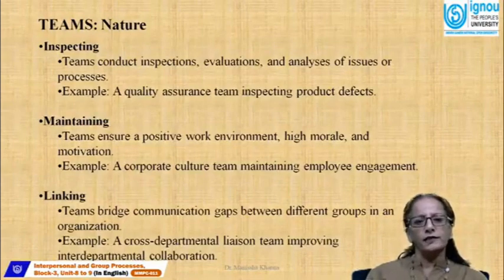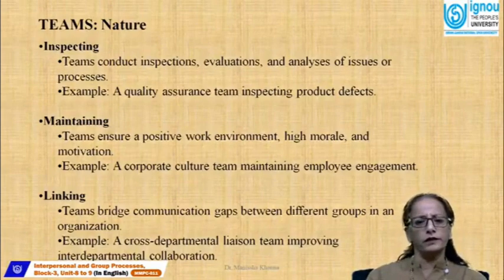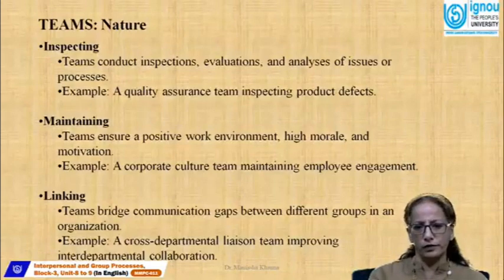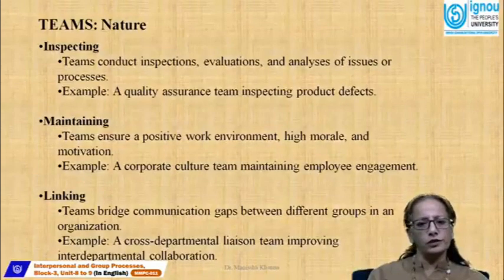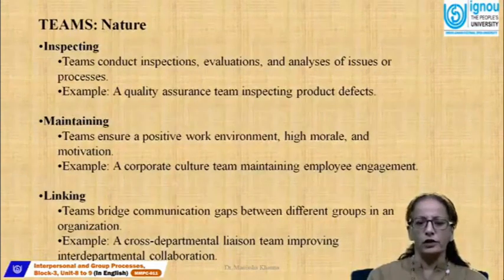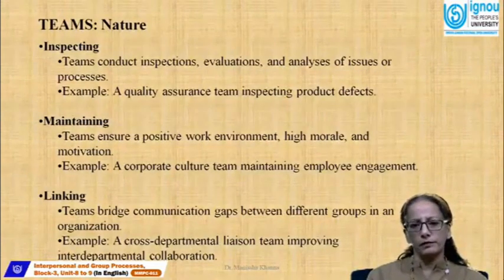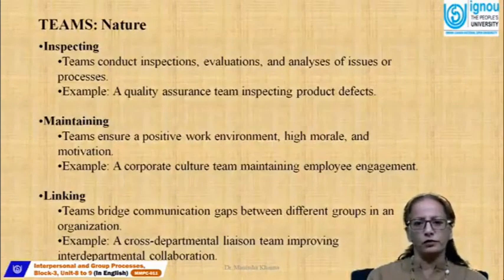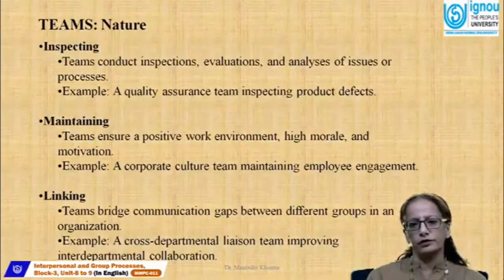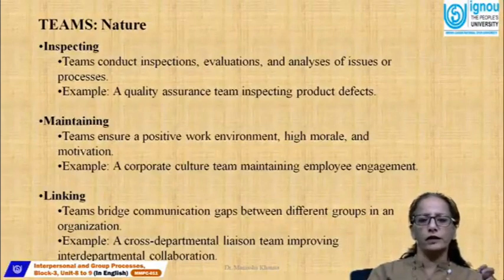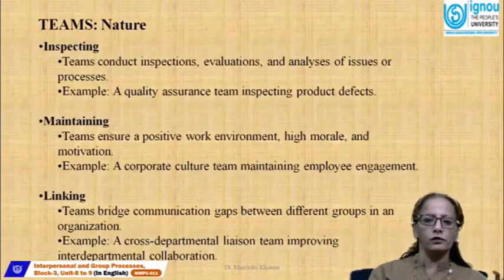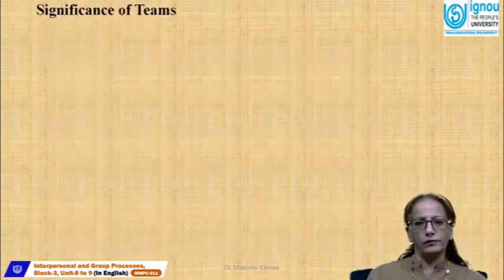Another feature is linking. Under this feature, the team becomes like a bridge, and the communication gap is filled between different groups of an organization. For example, a cross-departmental liaison team that improves interdependent collaboration. So linking between two different departments is itself very important when it comes to team productivity.